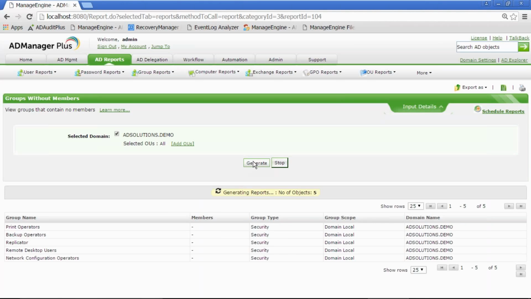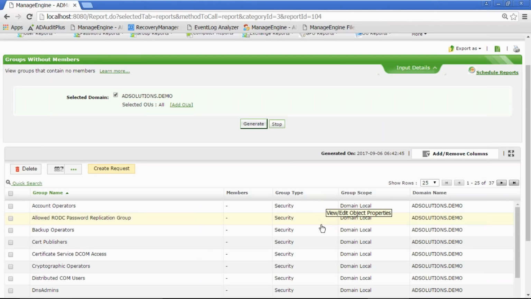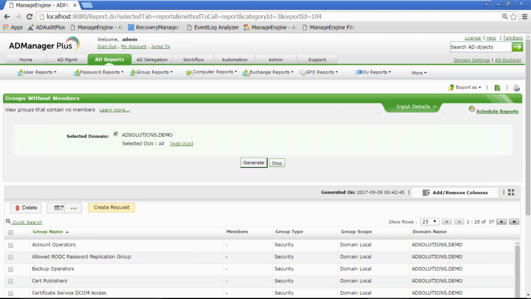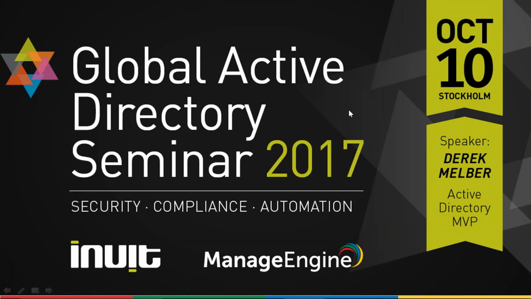So now you can get a list of groups that don't have members. If they don't have members, most likely that group can be deleted. So you can do some cleanup as well by going through some of the different tools that are available. And we actually have, I think it's a recording. I don't know if Inuit has it, but if you email someone at Inuit or me, I can actually send you to a recorded webinar on cleaning up Active Directory.